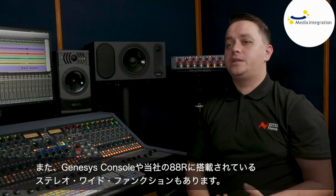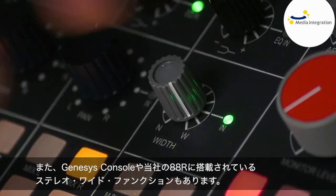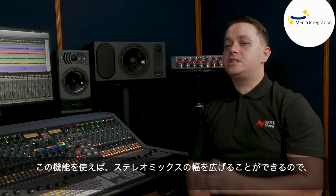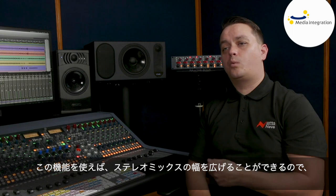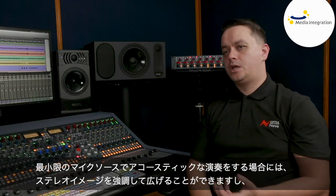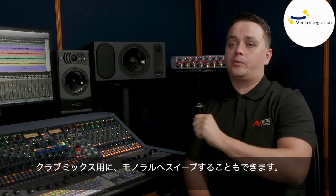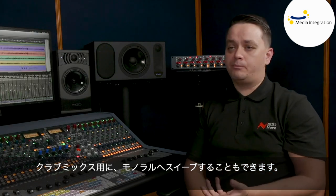And we also have the stereo width function. This is the same that is featured on the Genesis consoles and on our 88R. And having this function enables you to widen up a stereo mix, such as if you're working with an acoustic act with minimal microphone sources, you can widen that to an enhanced stereo image, or you can sweep all the way down to mono if you're doing some club mixes.